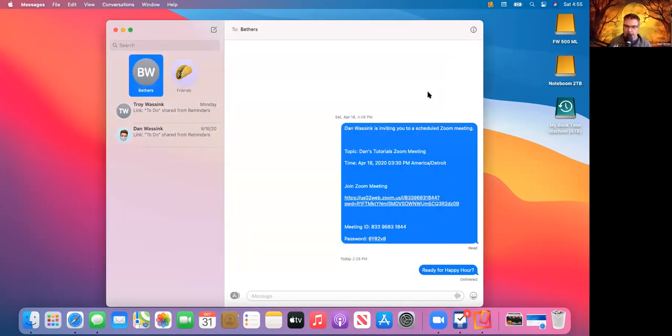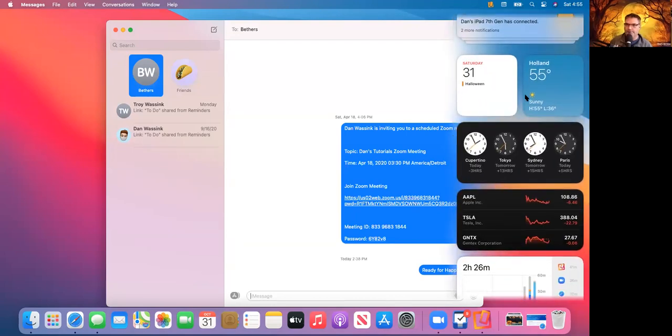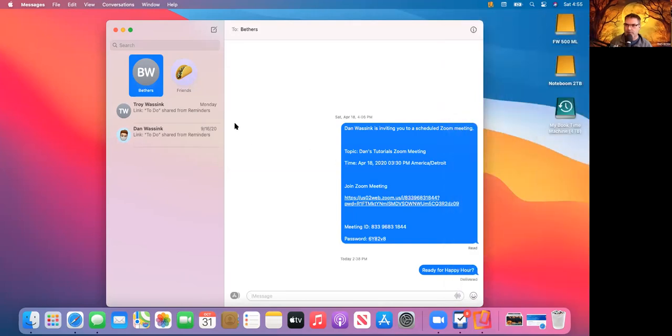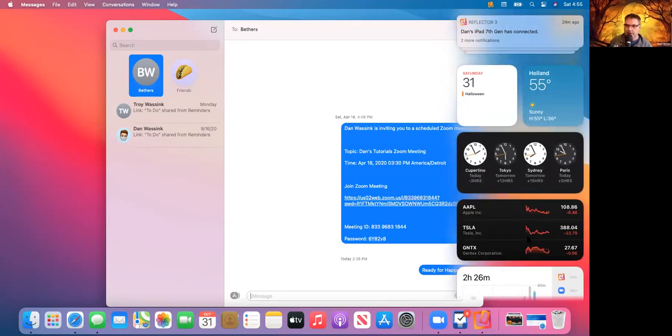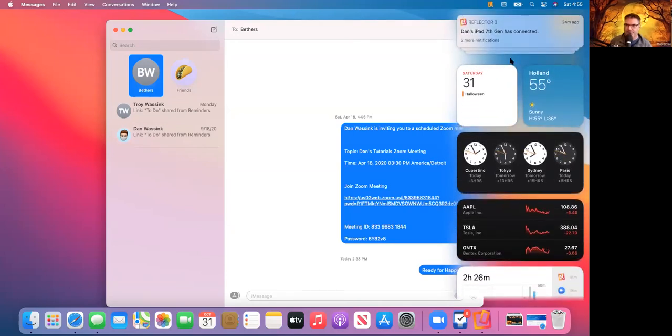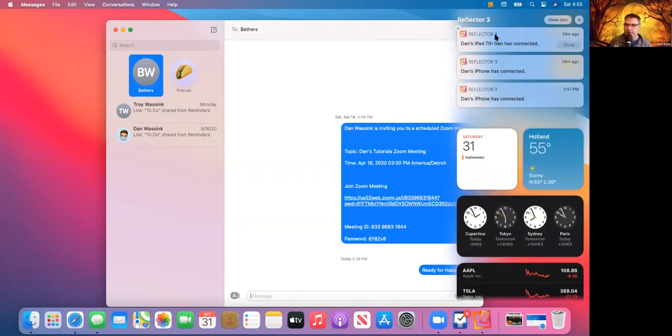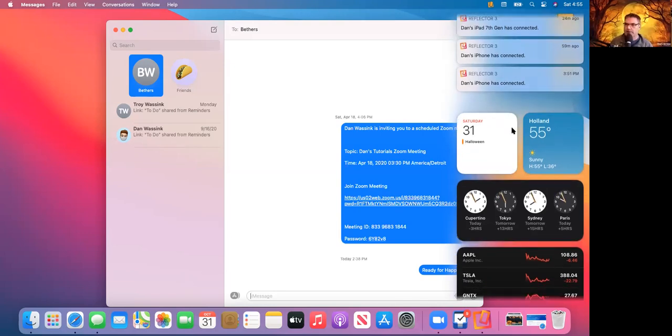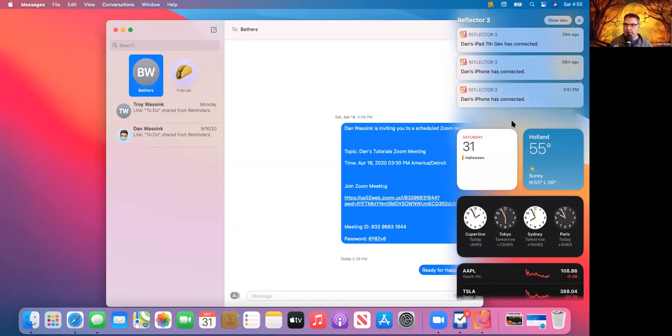If you're used to the Notification Center on the Mac, you're going to see we do not have an icon. I don't know if you can see it, but there's no icon here for Control Center or Notification Center. It's still there though. You have to go in the very corner and then it shows up. And you're going to see the Notification Center looks like the Today view. We have our widgets here. I can click on that and there's all my notifications for Reflector, which is how I'm showing you my iPad and my iPhone. So we still have our Notification Center here.